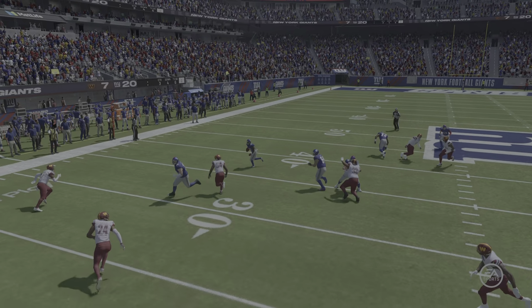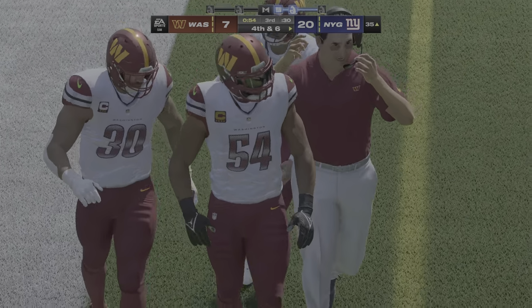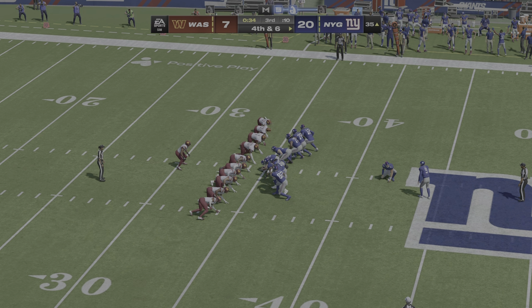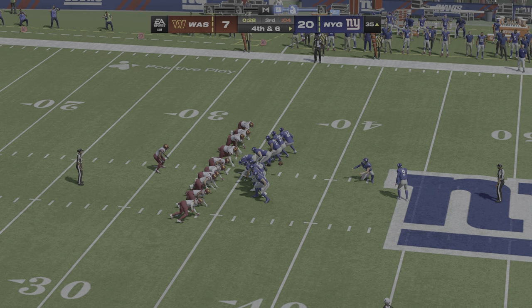I love the intelligence the defense just showed there. Read their keys, saw the screen developing, ran to it, and smothered it. What a third down stop by them. They'll try the field goal now with Graham Gano. It'll be spotted on the right hash. A 52-yard attempt.